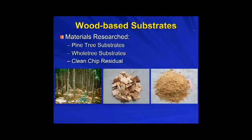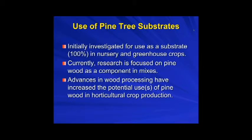So all three of these terms, if you will, are still referring to fresh pine wood being used as a substrate. Now, in the early years, from 2005 until 2010, 2011, most of the research done was to try to figure out the cultural parameters required to grow nursery or greenhouse crops in a 100% wood substrate.